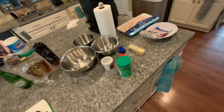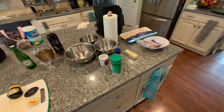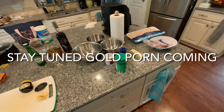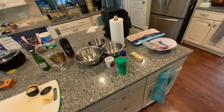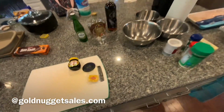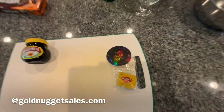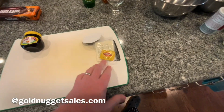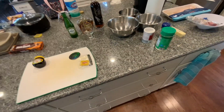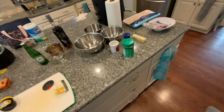So, one of the very, very well-known community members, gold dealers and pay dirt dealers came across some of that Australia pay dirt. And with that Australia pay dirt, Mr. Gold Vlog, Mike from Gold Nugget Sales, sent a little sample taste of Vegemite. Now, I've had Vegemite before. Not my thing by any means. I think it's kind of an acquired taste.